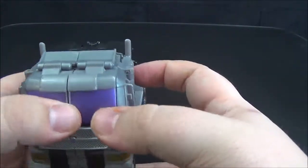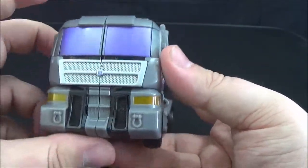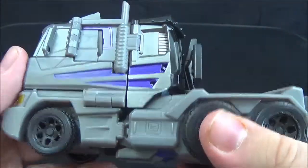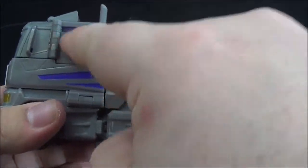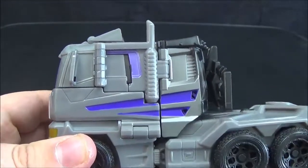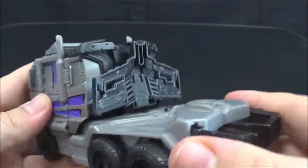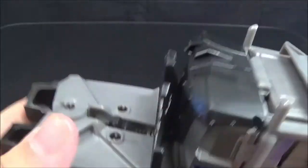First of all, it's a completely different mold up here above the windshield. The windshields are this nice Decepticon purple — I love it a lot. These different colored headlights appear to be different molded bits. The sides have these purple stripes on them. We have the same issues with missing paint on the side windows, but it's not nearly as glaring because we don't have the issue of missing paint above and below the windows. This carries back into the rear which is all painted. One of the only issues I have with the figure is that this black paint does chip slightly if you're not careful, so be wary of that.